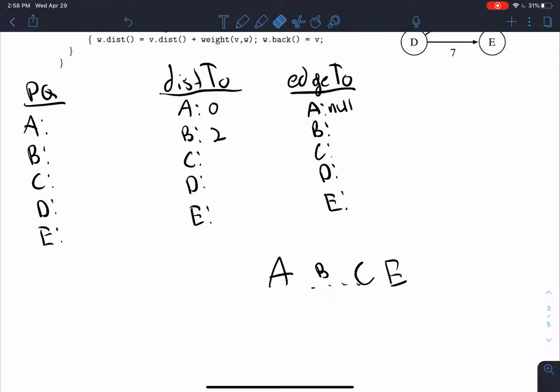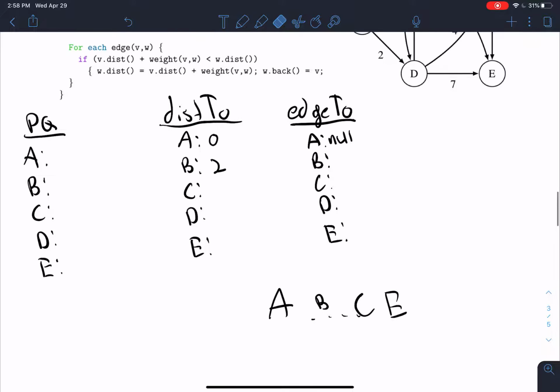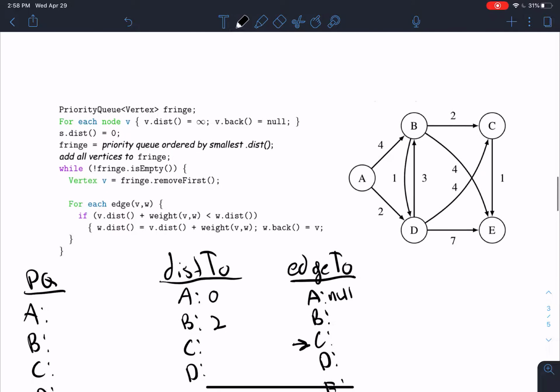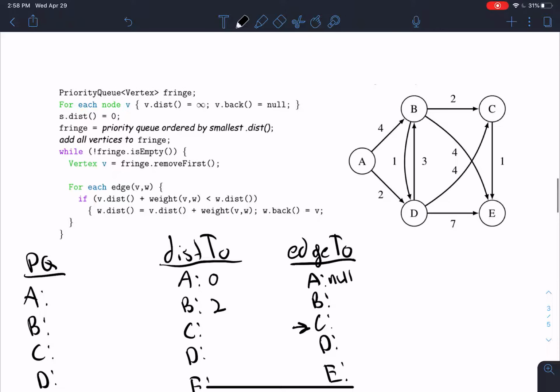It's basically where did you come from? Not where did you go to, because where you should go to depends on what node you want to get to. For example, for the node C here, if I want to get to the node B, I shouldn't even go to C, right?